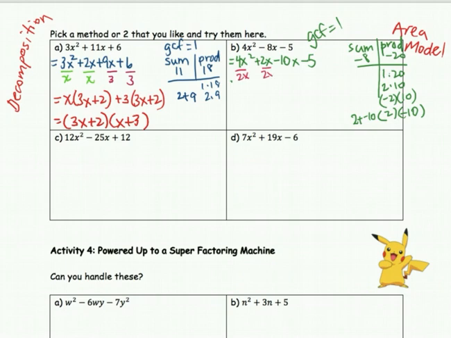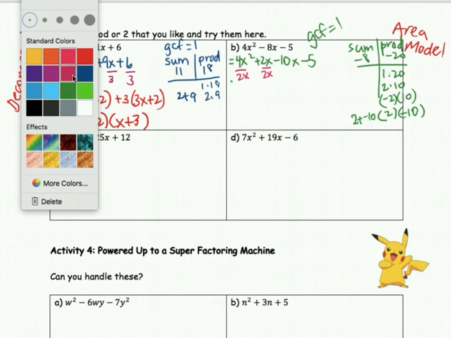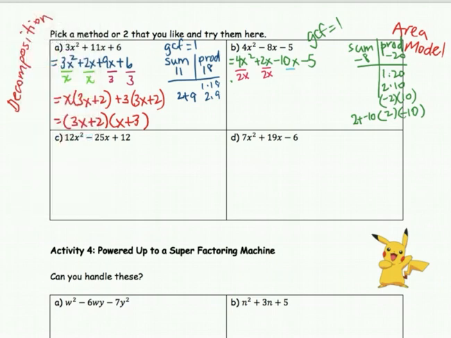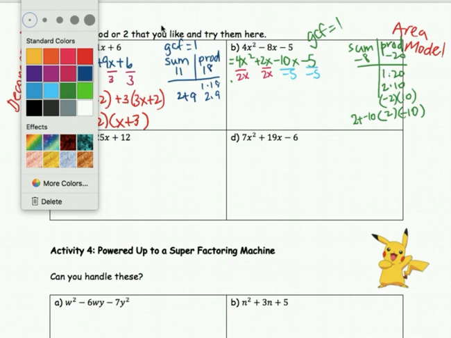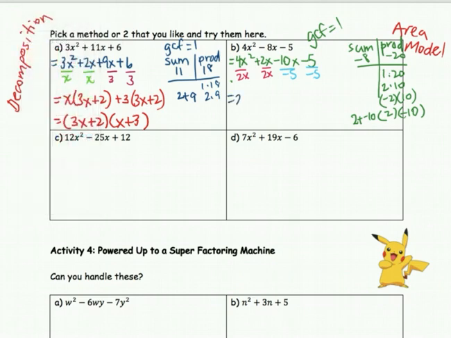Okay, 2x comes out of both of these. And watch out, this is negative, so negative 5 has to come out of both of those. And factor away. There we go, the same factor came out. So let's write it. And what's left? These two in brackets. Okay, all right, so there's our decomposition.